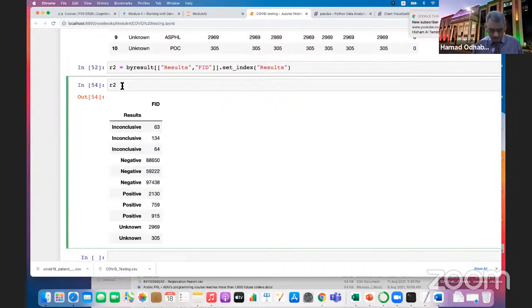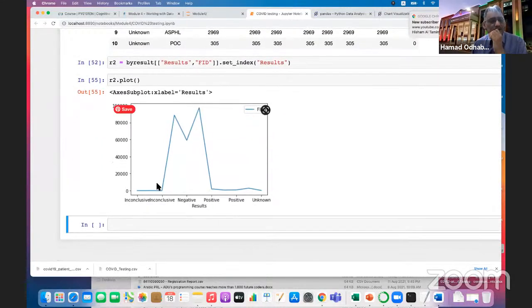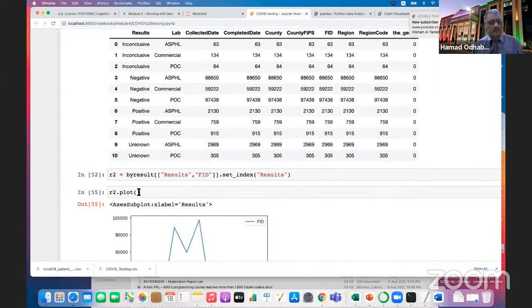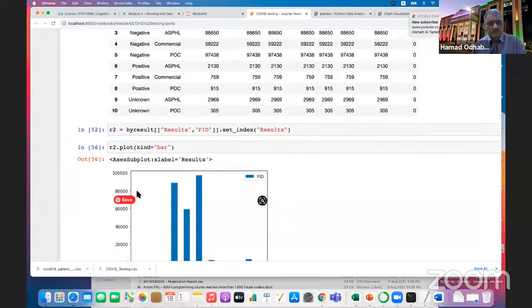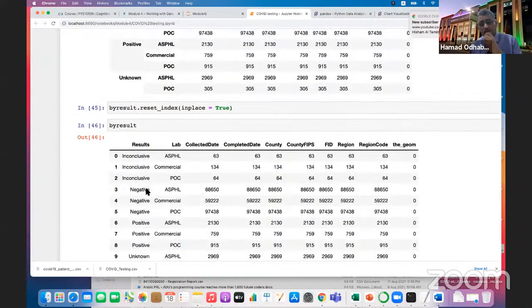Now, if I say plot, you will like it. It's better than before. I can make it kind equal bar, and it becomes something like this. It makes a little bit more sense for looking at it.